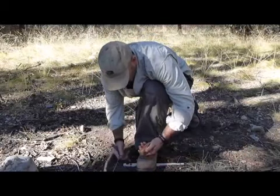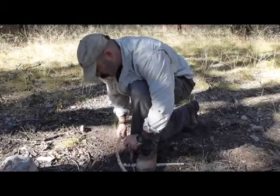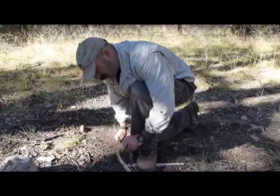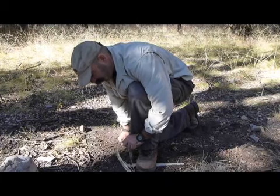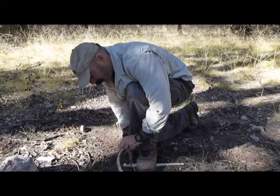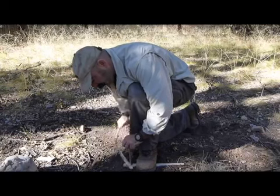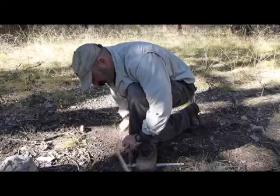I've got my little piece of bark there to catch the coal. We're just going to go ahead and start slow and build some heat, and then as we get it smoking we can increase heat and increase a little bit of pressure. The most important thing is just to be fluid with it — not too much pressure, not too fast. We're just going to build up heat in that socket, that joint. Okay, so it's smoking now.